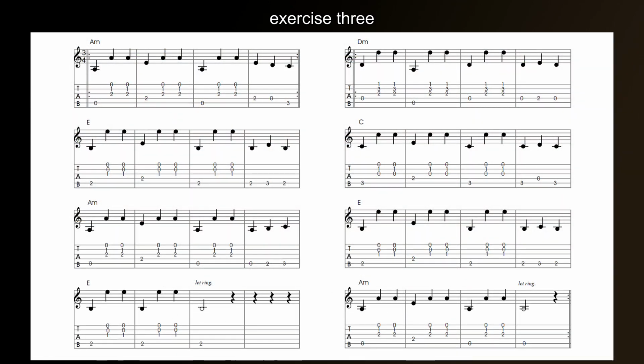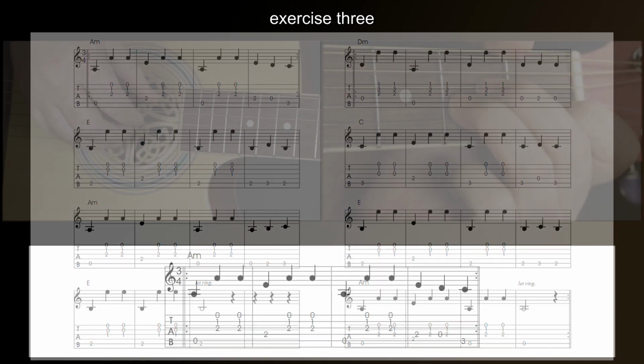Here's exercise 3 again, this time at 110 beats per minute. I'll play it fingerstyle again because personally I'm happy with that style.